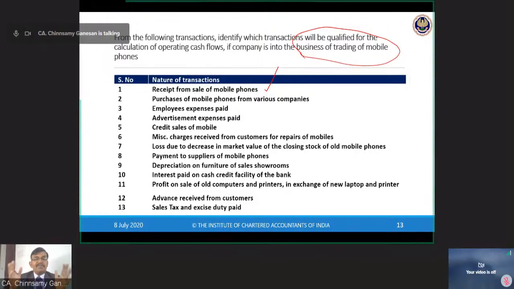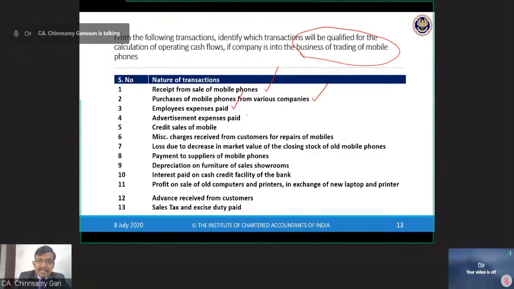It is not my property, plant and equipment because I am trading in this. Suppose I say purchase of mobile phones for the employees, then the situation changes because employees are going to use it for long-term purposes. To that extent, it is part of your investing activities, right? Whereas purchase of mobile phones by a company which is trading in mobile phones will be cash outflow from operating activities. Employee expenses: unless I spend on employee cost, income cannot be generated. So this is also part of my cash outflow from operating activities.